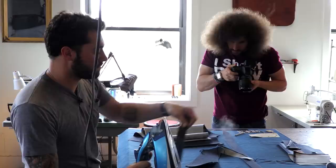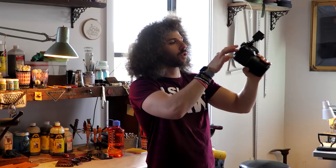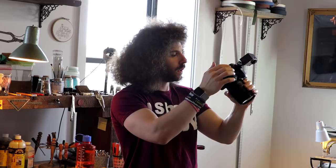This is kind of where I wish I would have had a pole to shoot straight down. But what we can do is use live view with this camera. And I can do it. Get to 18 millimeters. Touch where I want it to focus.